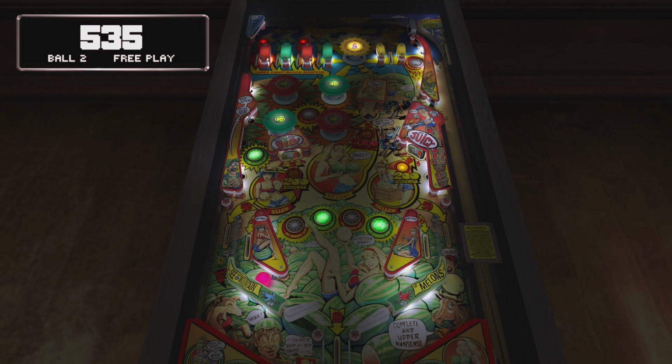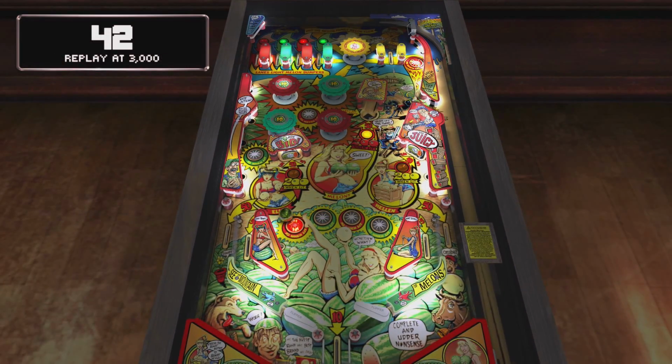So what we're actually looking at here is the lighting that I typically like to use. That is 20% room lighting, 30% bulb lighting. And the ball is kind of like this greenish metallic watermelon ball, but it's moving around really fast. It is kind of hard to tell. When it does stop, you can kind of tell it's got a dark green metallic tint to it. That's supposed to be the watermelon ball.